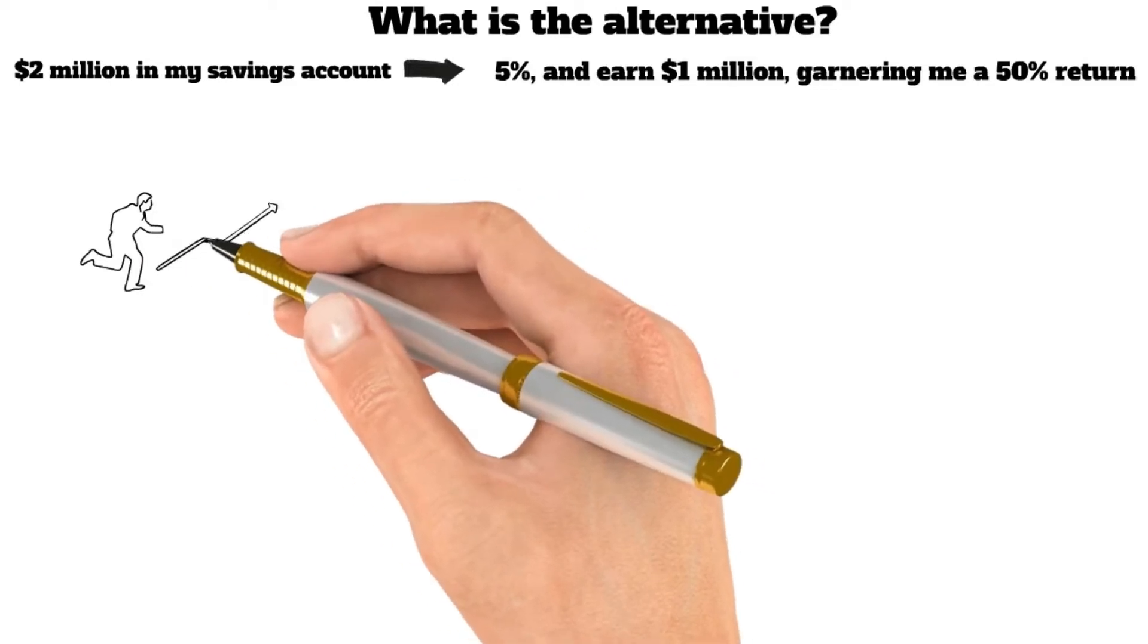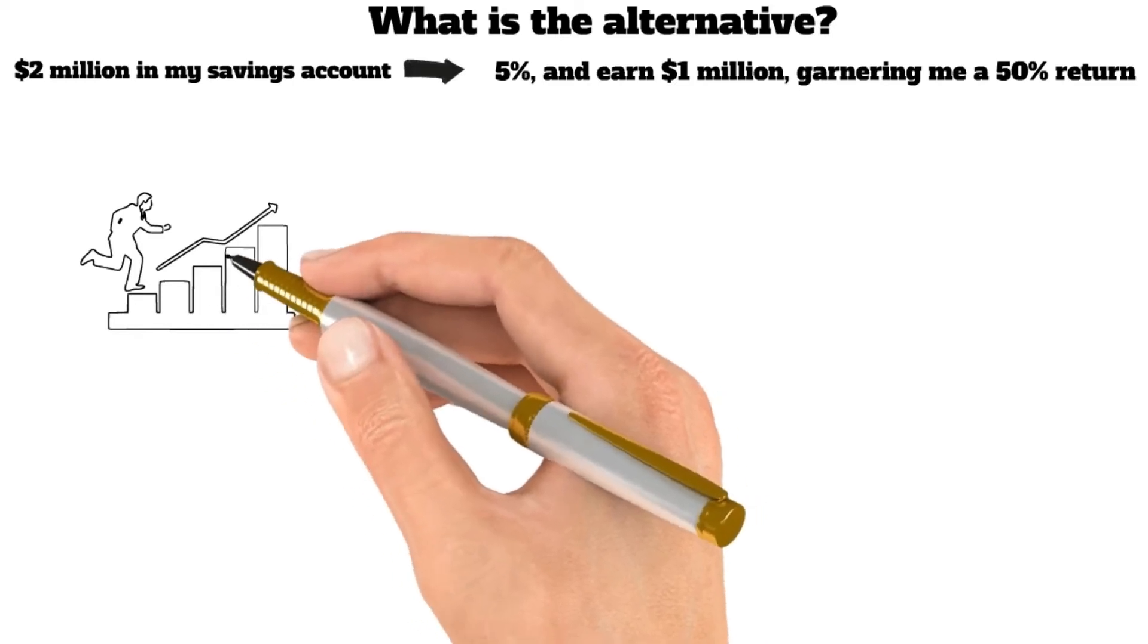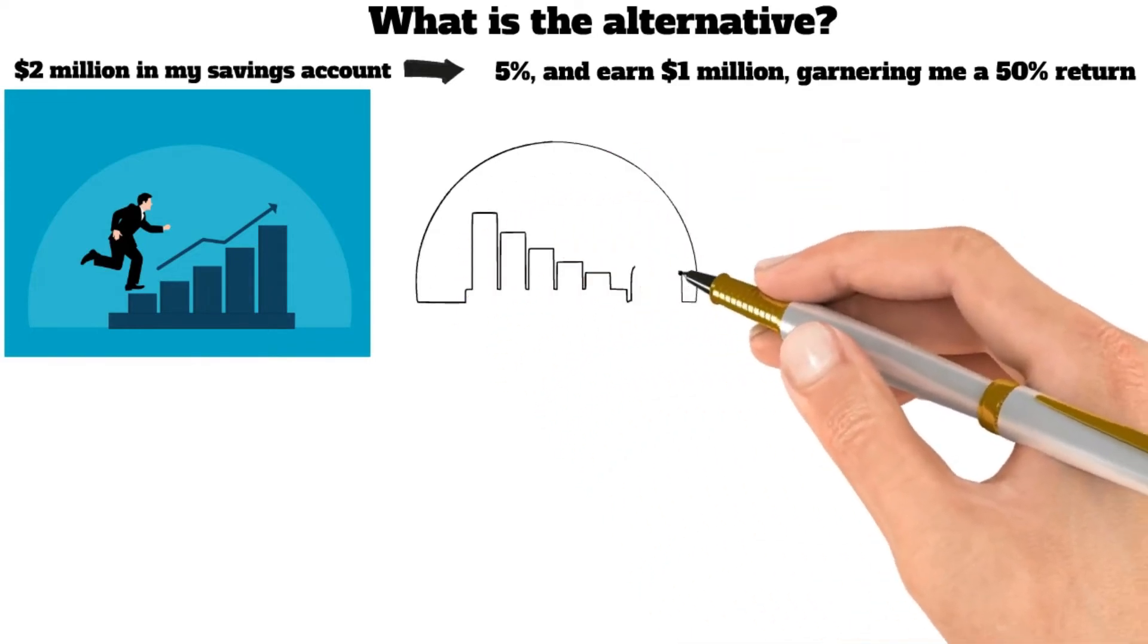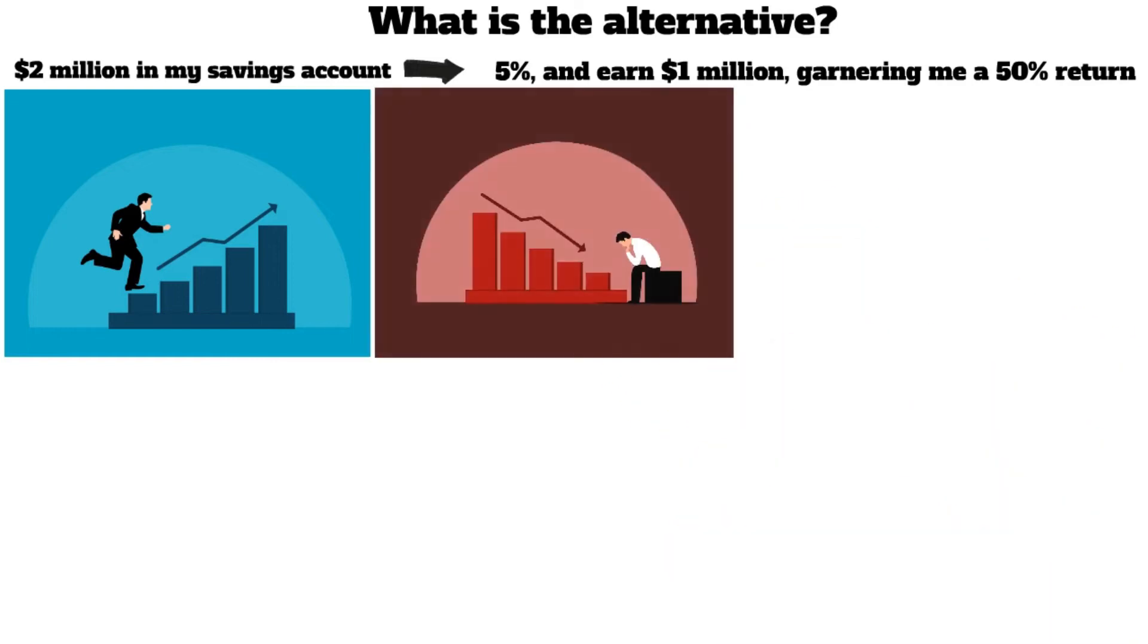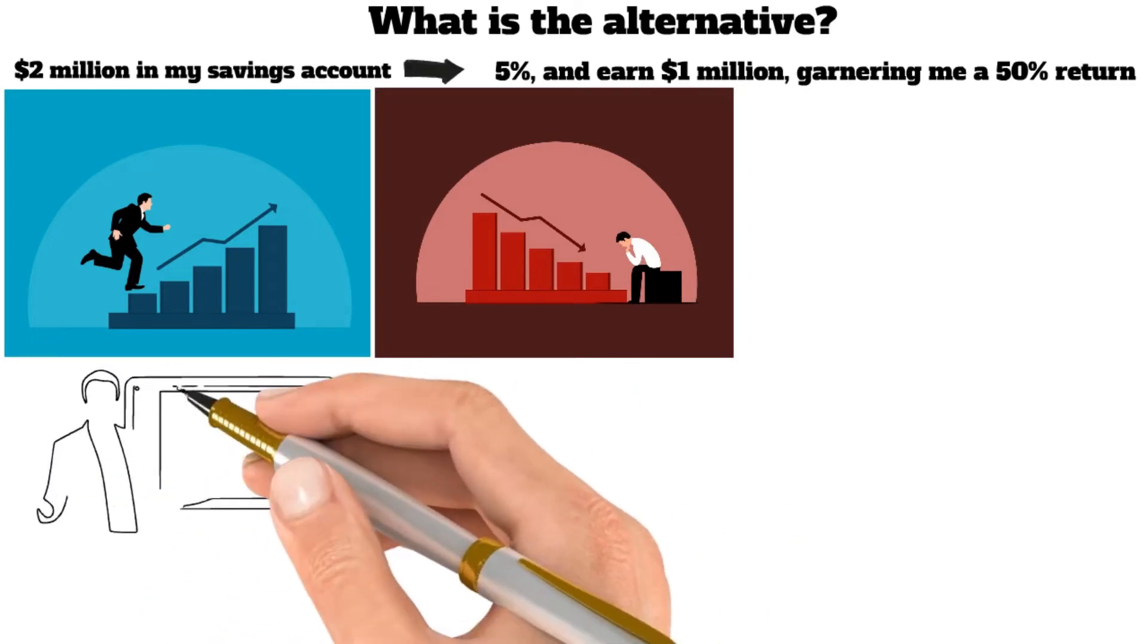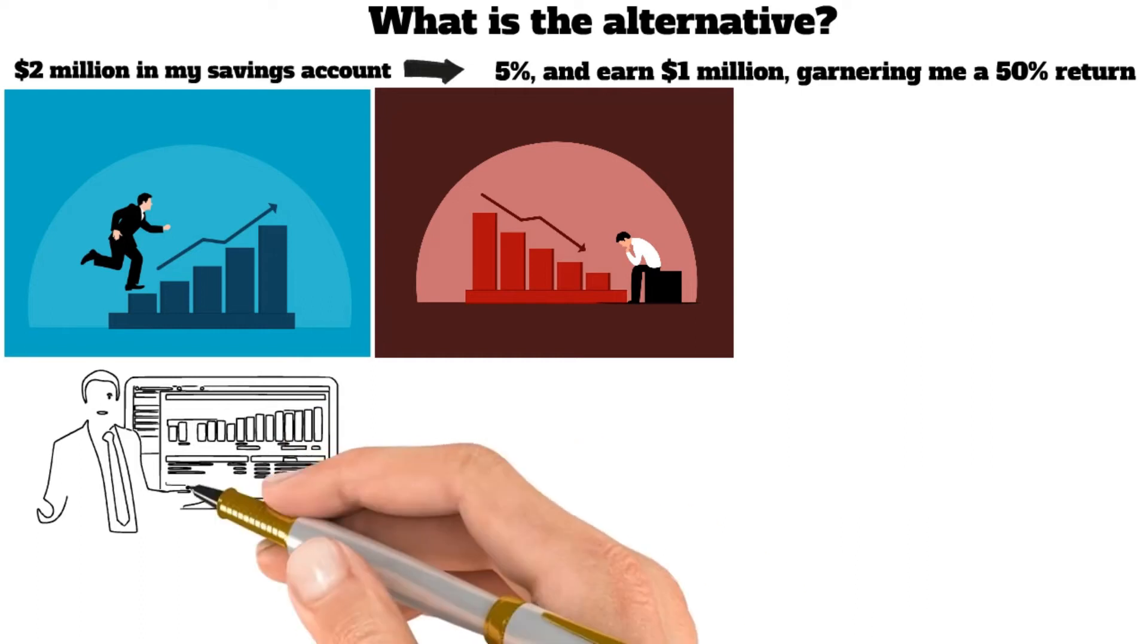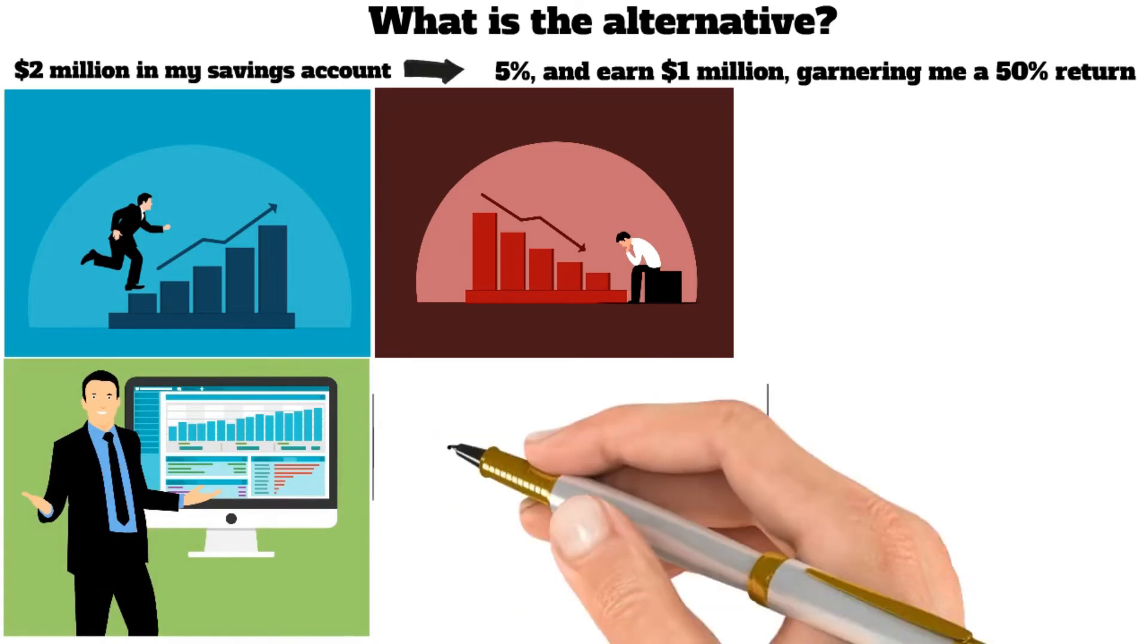What happens to the value of future earnings when interest rates rise? And why are growth stocks unprofitable? They are unprofitable growth stocks and technology businesses since they are now losing money while claiming to be lucrative in the future. They are suffering more than others and are losing everything. I want to be clear that some industries such as financials will benefit from rising interest rates. But you shouldn't run out and buy financial stocks after seeing this video since the market is forward-looking and people have already factored this in.